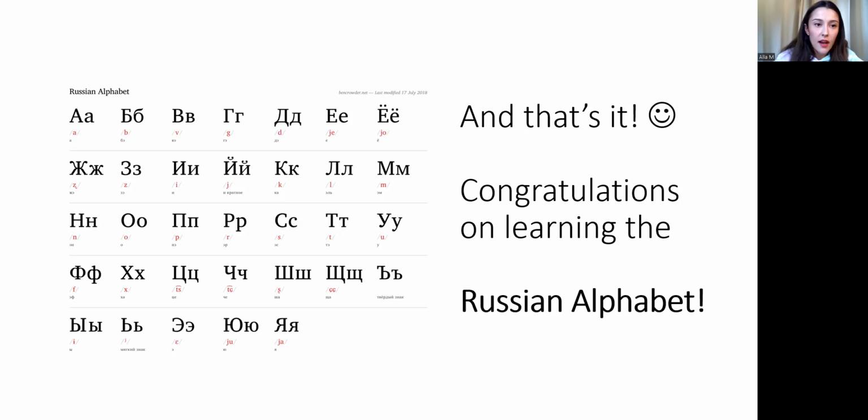I'm reading the sounds. I'm not reading the names of the letters, because the names of the letters, you're going to need them for spelling the words out, right? That's like the only situation that you might need the names of the letters for. To be able to read Russian texts, to be able to read Russian, you only need to learn the sounds, okay? So that's what we just did, and let's read all the sounds, all the letters out loud.